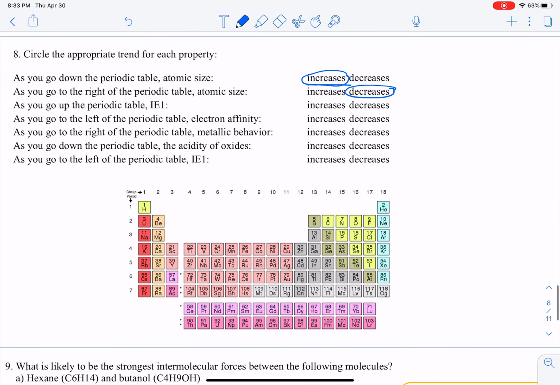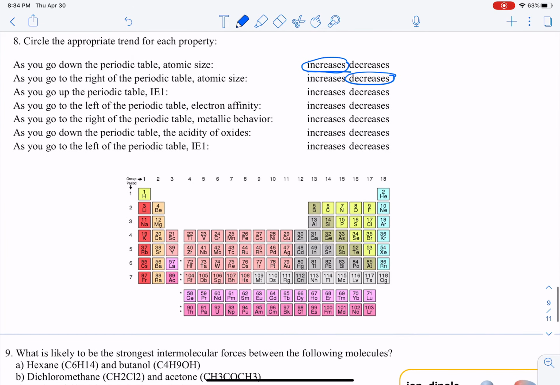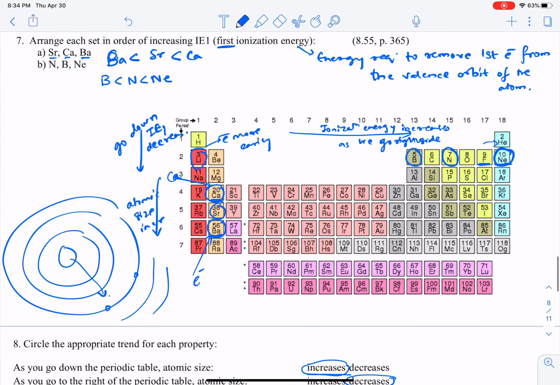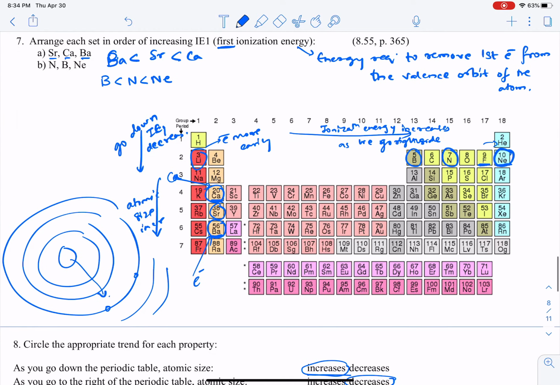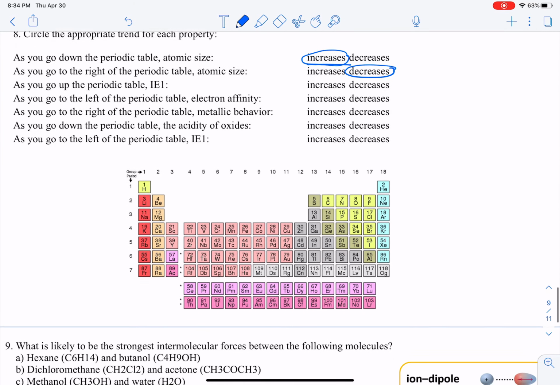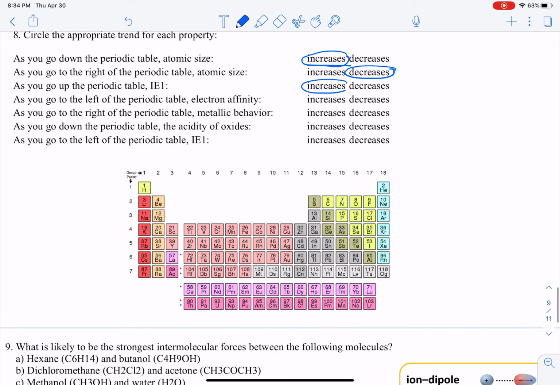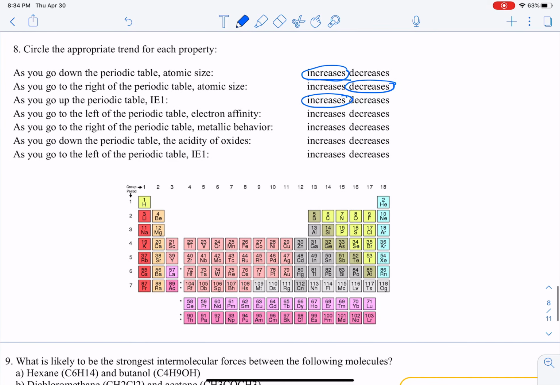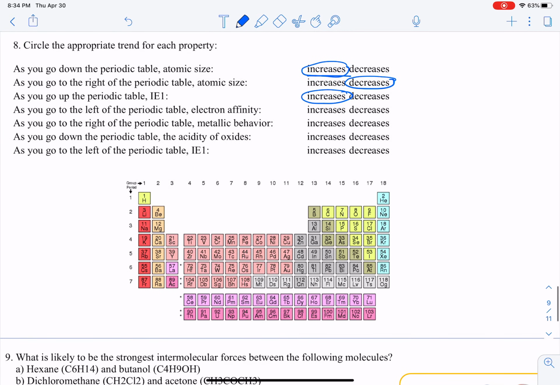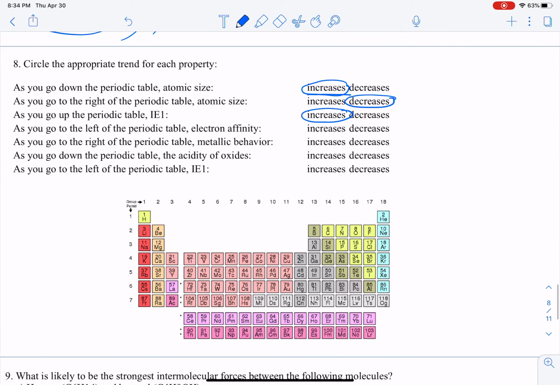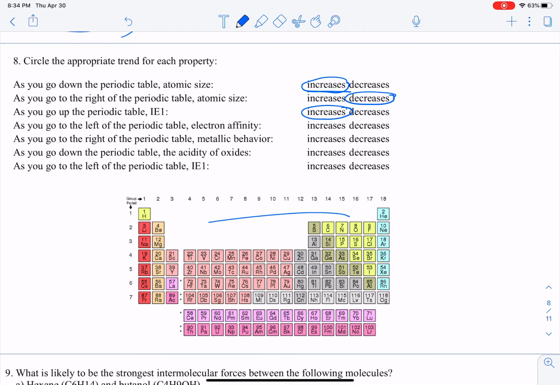Okay, as you go up the periodic table, ionization energy. So here we found as we go down the table, ionization decreases. So we can say if we go up the group, it's increasing. So we'll write increases. Okay. Now as you go left on the periodic table, electron affinity. So now this is a new term, we haven't discussed it yet. So electron affinity is like the love for the electron, how eagerly you want an electron. Okay, so you don't need to worry about what's happening here, in the center. Even if you know just this thing and these two edges, you will understand the trends easily. Okay, so I will rub this in the center.